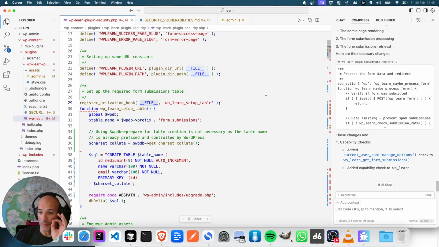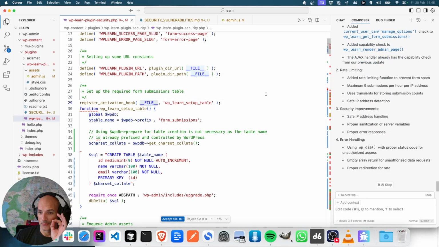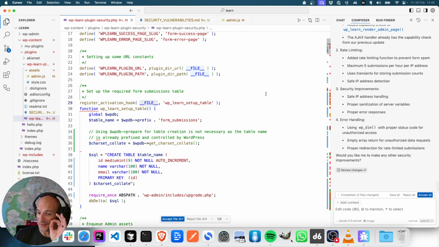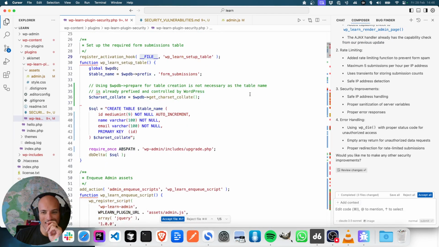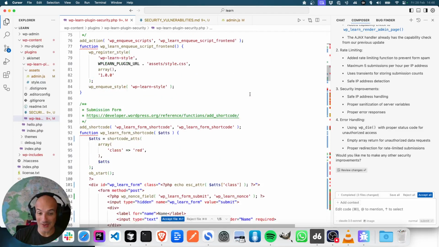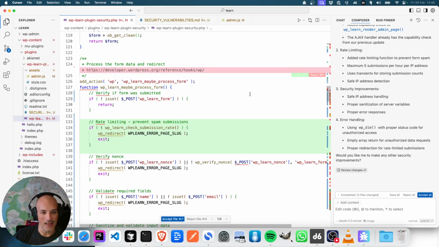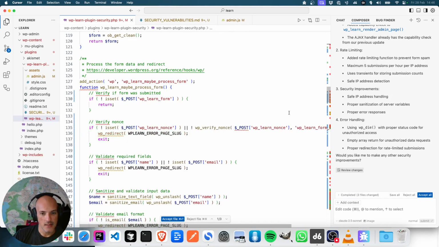Now it's getting the IP address, and it's doing the rate limiting, which I didn't ask for. See what I'm saying? It starts doing its own thing after a while. It's kind of scary. Okay, rate limiting. I'm not going to worry about rate limiting right now. We probably should, I really don't care. So it's fine. We can leave the rate limiting out.